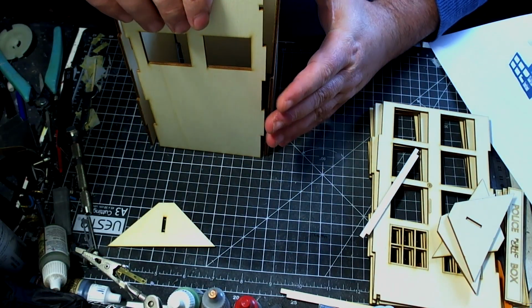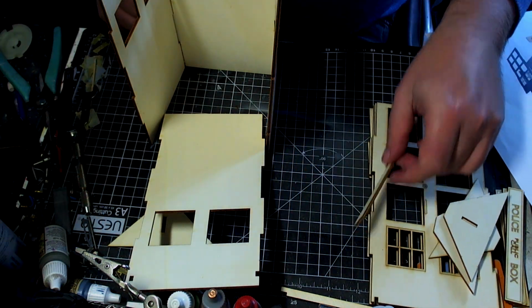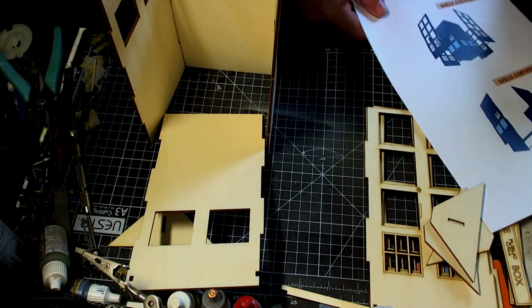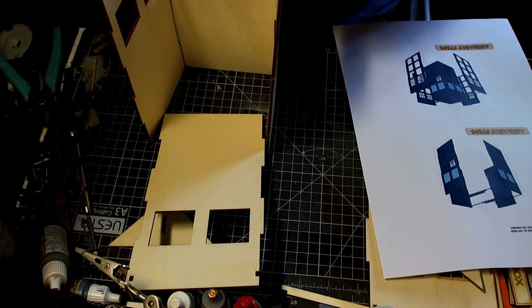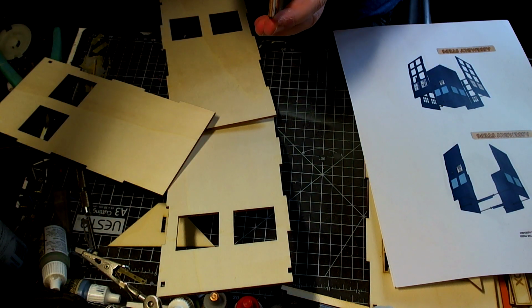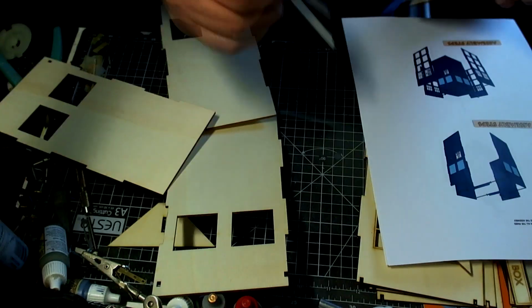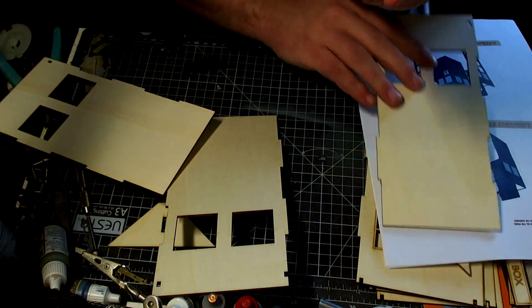And then this bit goes here. Right, but we also need, it's saying to put one of these in either side. It looks like. So we're going to have... Yep. Right, okay, no, that's fine. So we're gonna have one in here that goes in there. Like so. And then the other one is gonna go in there. Like so. Okay.